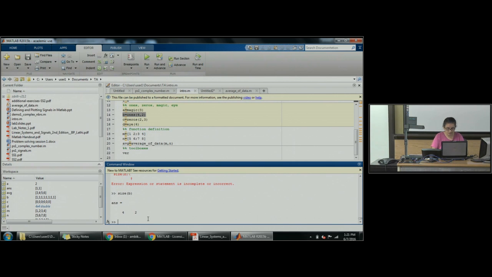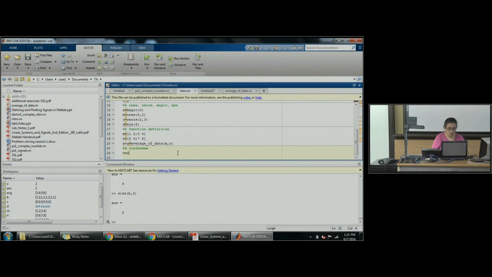You can take the size along one dimension. So if you only need the number of rows, you don't want the number of columns, like if you're running a loop based on the number of rows in a matrix, you can do that with size of B, 1. It will take the size of the matrix only along the first dimension, that is the rows. Along the columns will be B, 2. So 1 is rows, 2 is the second dimension, the columns. Okay? Any doubts on anything?